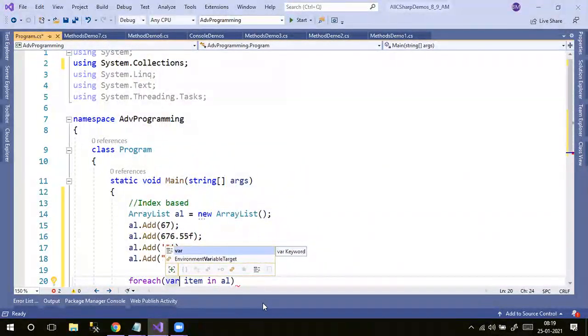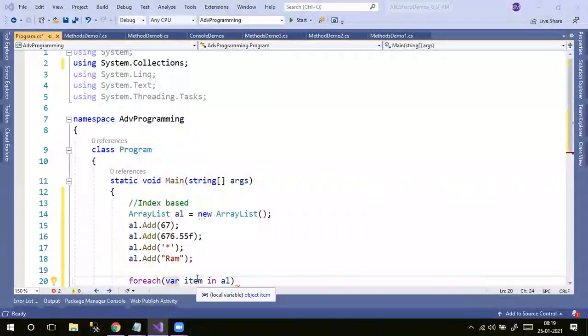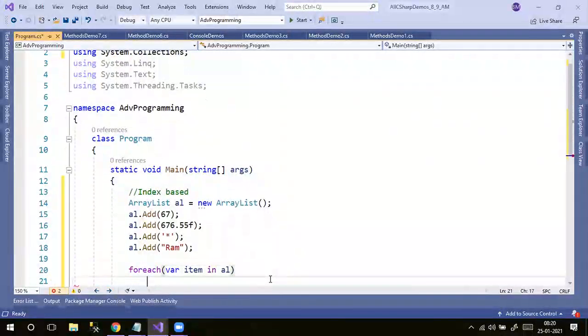What I said about var: whatever data is coming into that particular variable, based on that, the type is going to be defined. So var item. Now, in this item I'm having all the items. Then console.writeLine item.